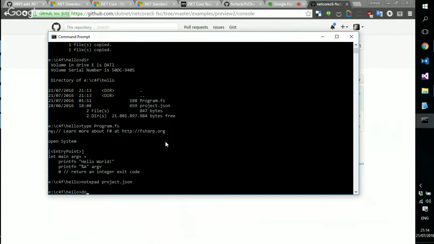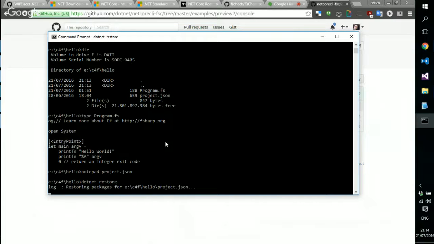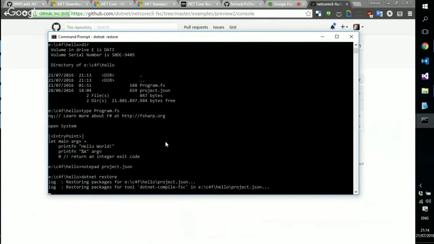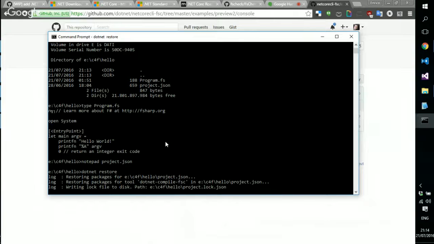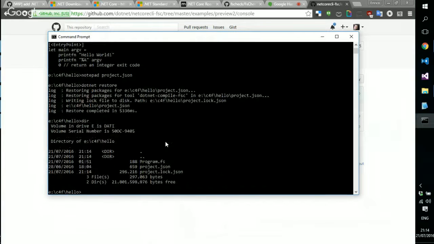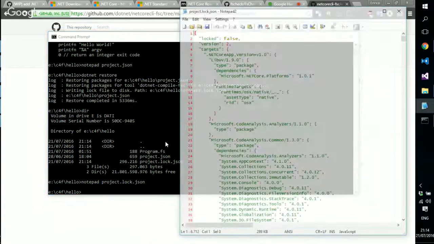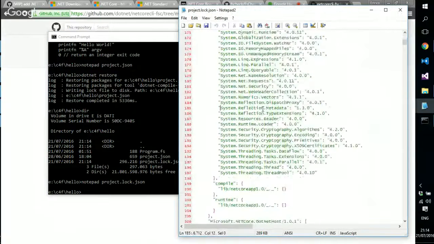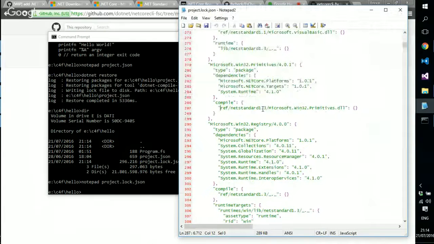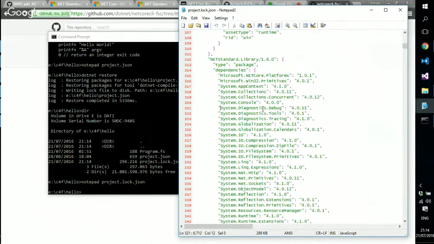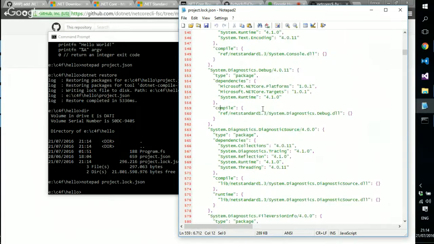So first, you need to restore packages. That's going to create a project.lock.json file which contains all the dependencies. It's just a temporary file. It's not a lock file like Paket. So you should ignore it from your .gitignore because it's useless.